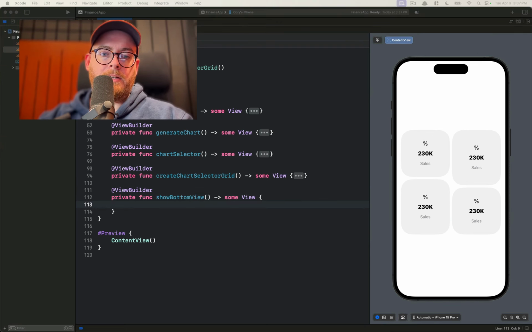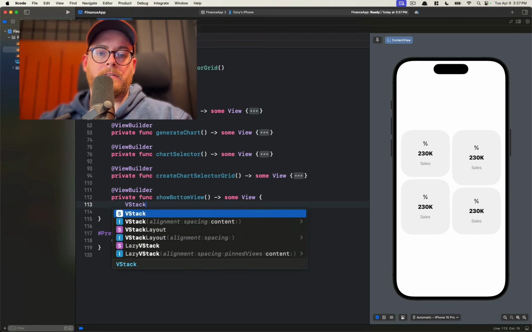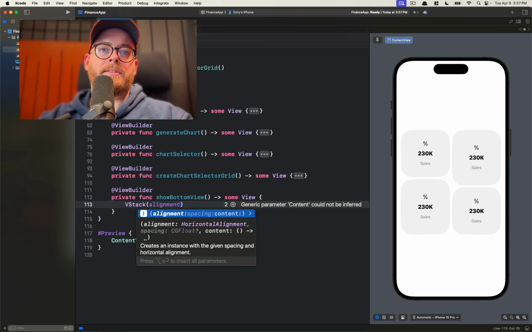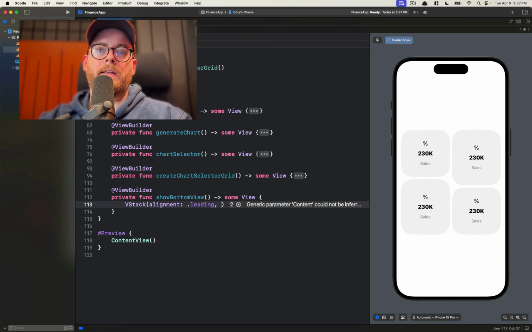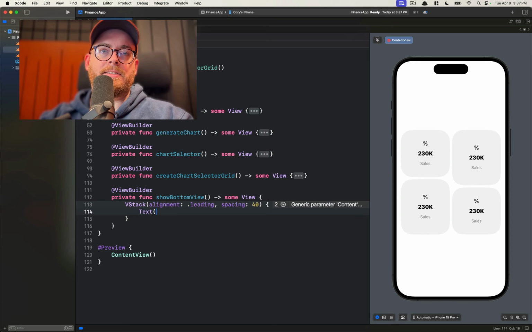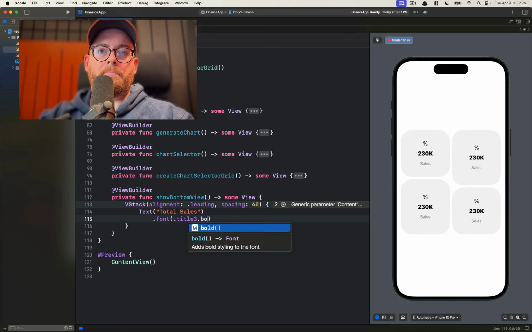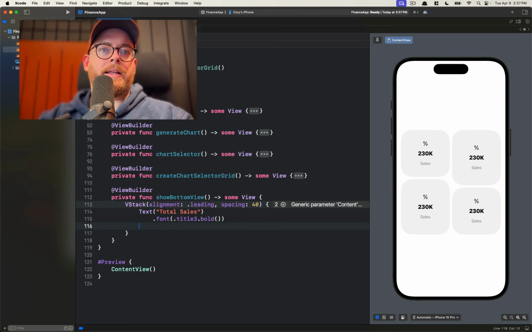In this, we'll have a VStack with alignment of leading and a spacing of 40. We're going to say Text, "Total Sales", I think is what it was, with a font of title3, .bold, and we're going to have our grid of chart selectors.